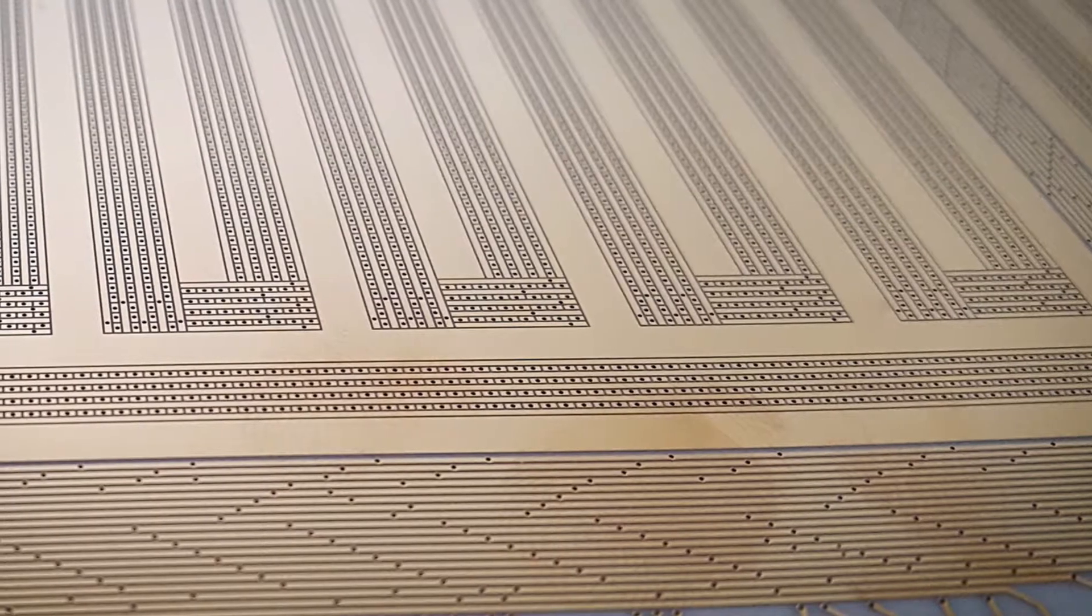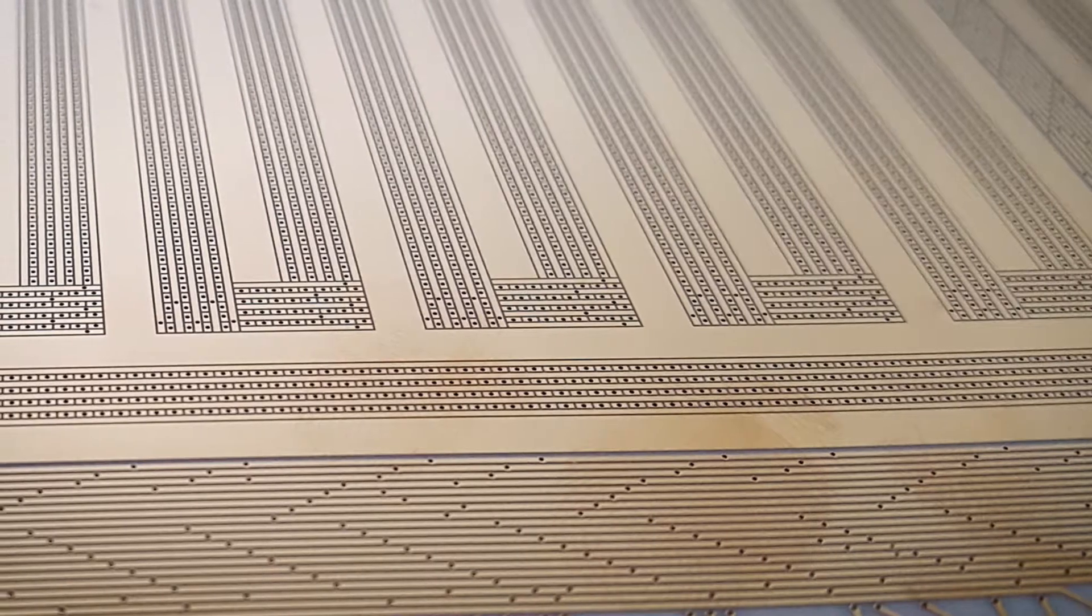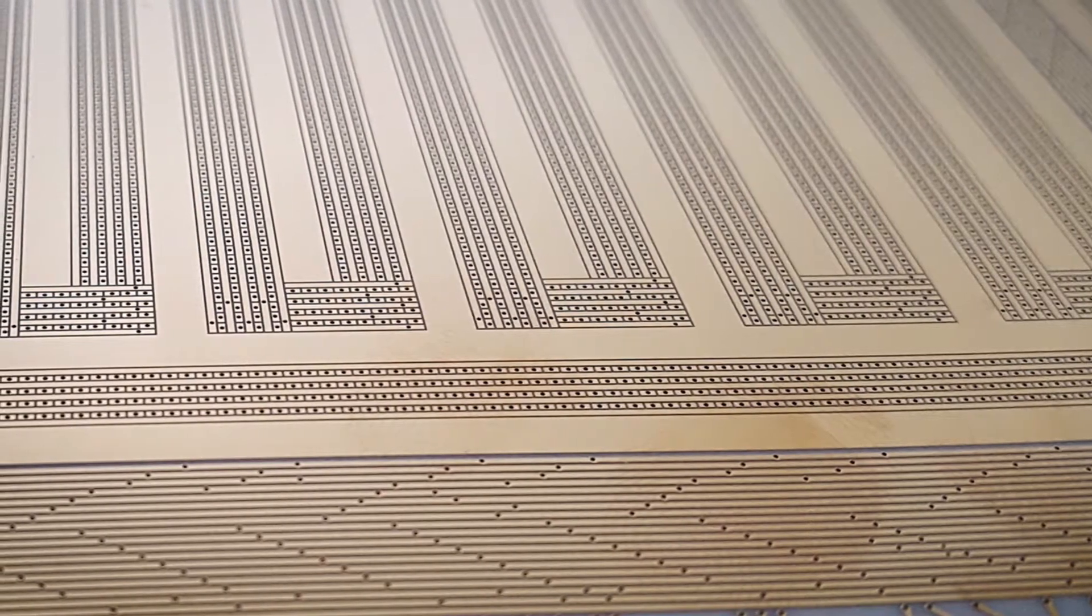We started in 2012, five years ago, with a one-hour brainstorming session involving about 10 scientists trying to solve one single problem, which is how we can turn ions around the corner at a pressure that's never been done before. From that moment, once you turn the ions around the corner, then you can turn them around two corners, three corners, and that allowed us to build what we now call the serpentine path SLIM.